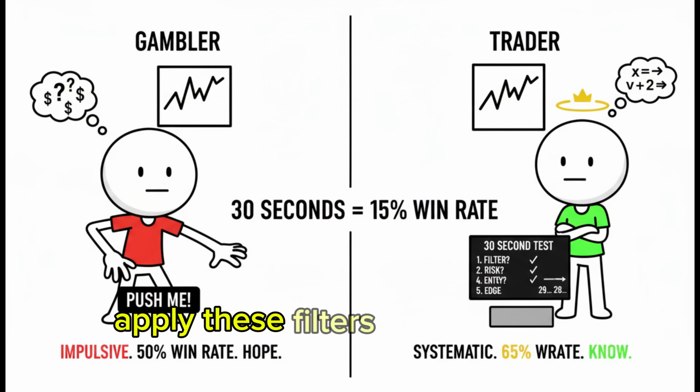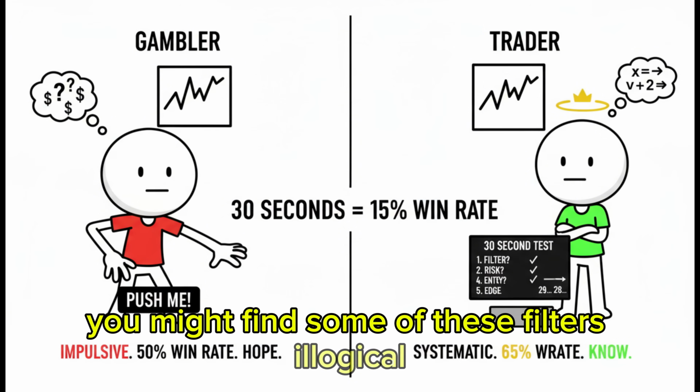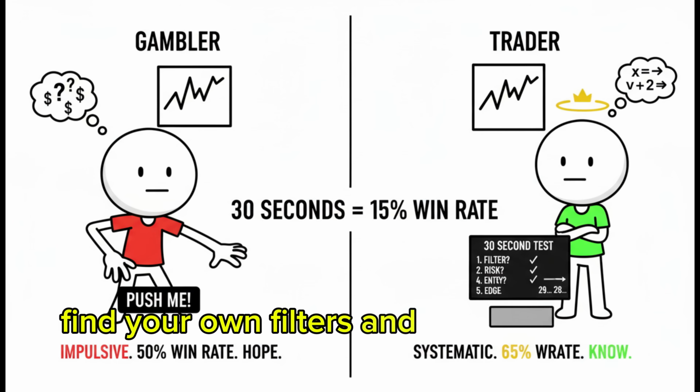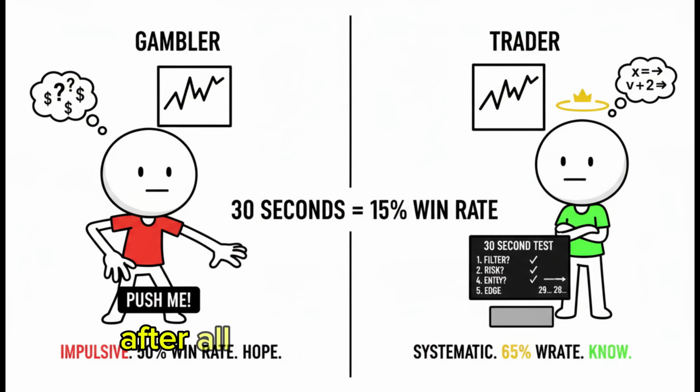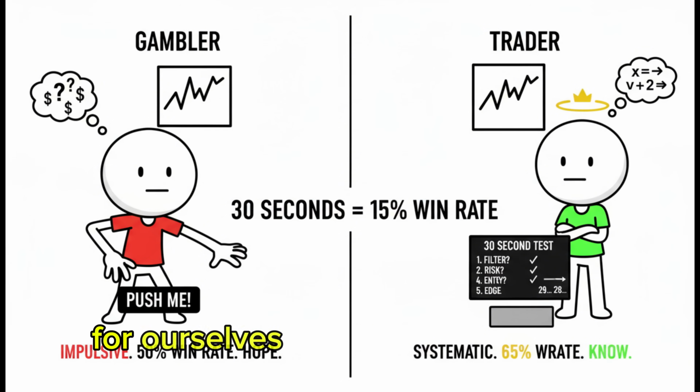Apply these filters. You'll see the difference. You might find some of these filters illogical. Let's discuss that in the comments. Then find your own filters and adapt them to your system. After all, you know yourself best. What matters is making trading easier and more sustainable for ourselves. That's the whole point. All these filters, solutions, videos exist for this reason. They all serve the same purpose.